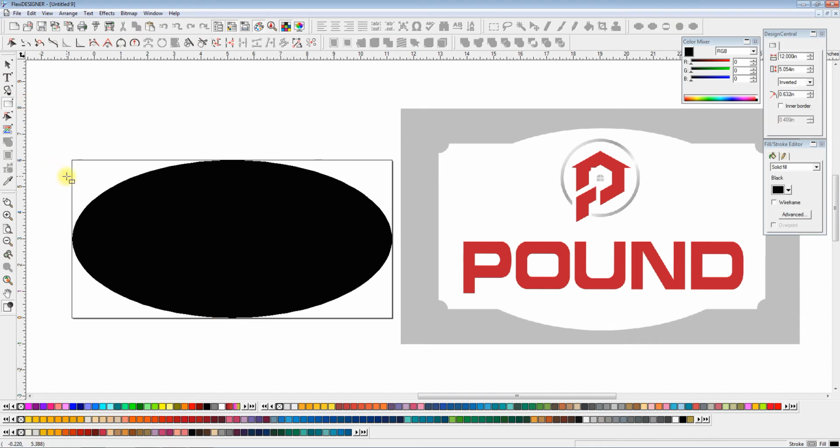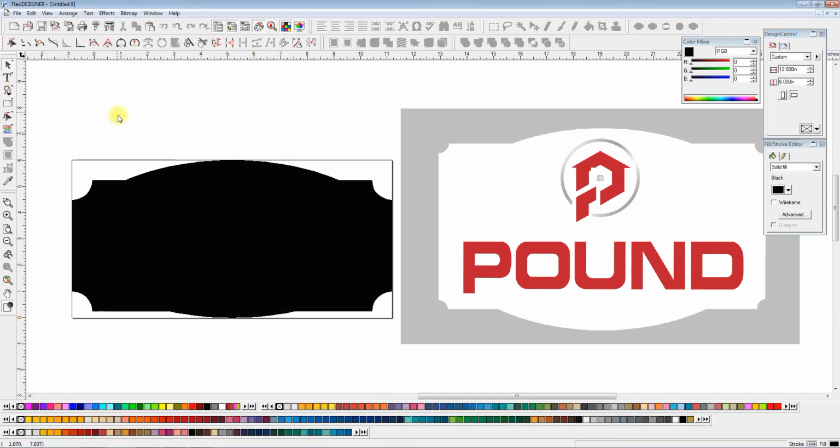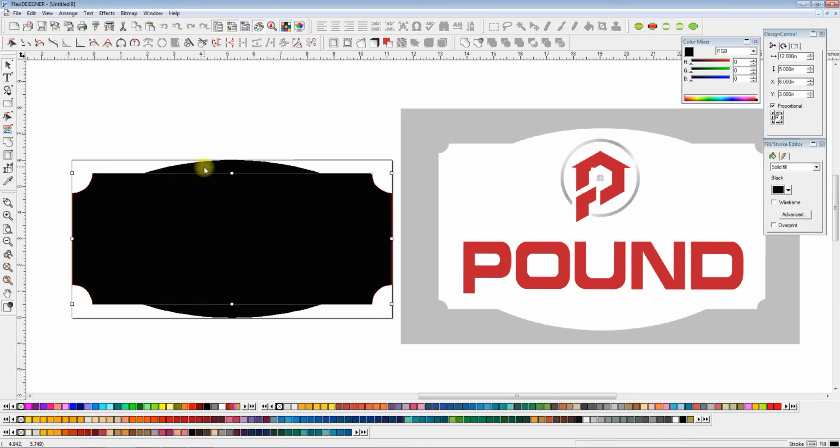The next piece, I'm going to go over to my rectangle tool, and I am going to select a size of 5 inches and an inside radius of 3/4 of an inch for an inverted corner. I'm just going to select that and put that right there. With these two, I use shortcuts. Control 5 will center it within the design area that I specified. So that looks pretty close. I think her sign was actually probably 8, but this sign is only 6 by 12.